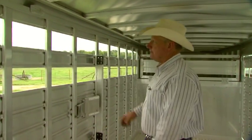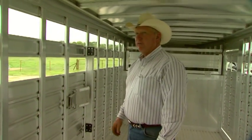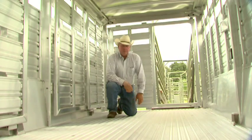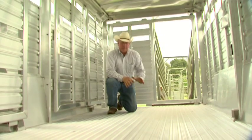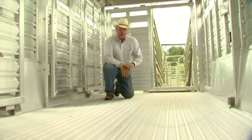Do your interior inspection. See if you see any loose wiring on older trailers in particular. See if anything's been pulled loose, and just make sure everything's secure. Probably the last thing as you exit the trailer is to check the flooring and make sure it's secure, that it won't have any breakthroughs.